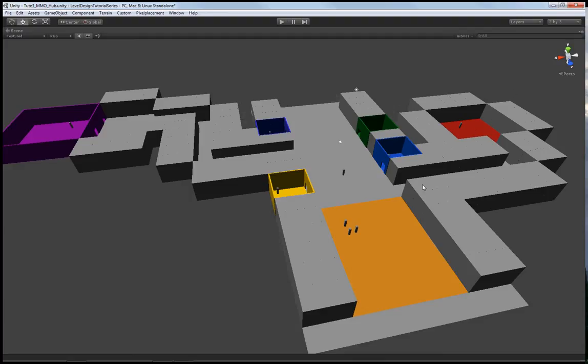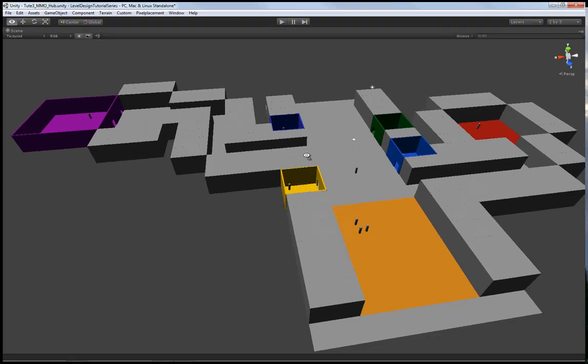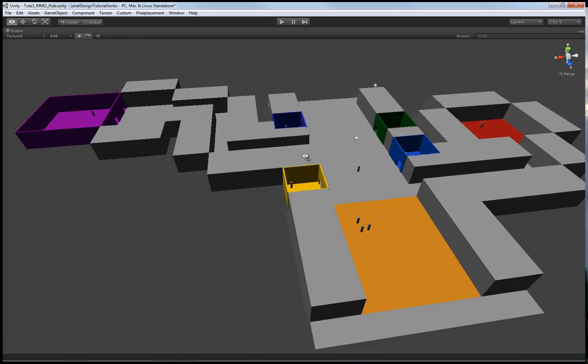Look at that. It's an alleyway. Waste of space again. And this purple building here, which is a trainer's guild. Look at this. It's like a maze. You have to get through a maze to get to a job trainer.